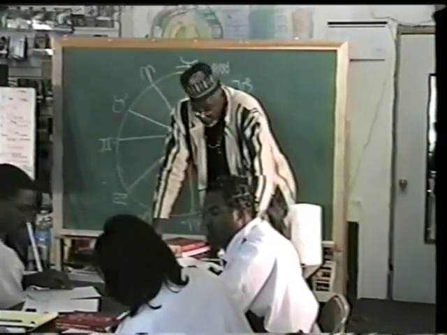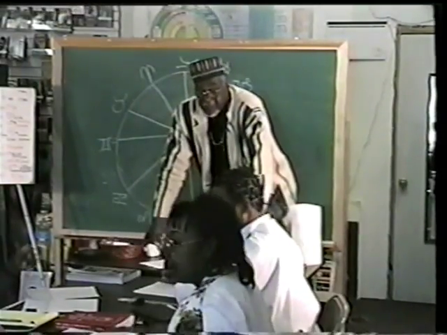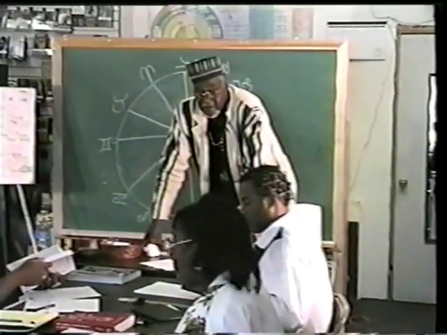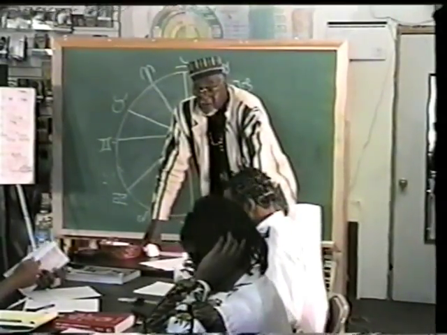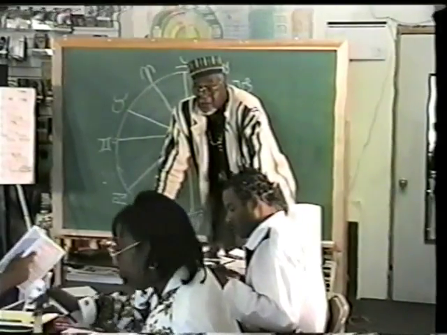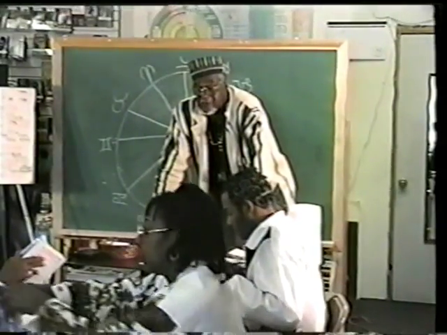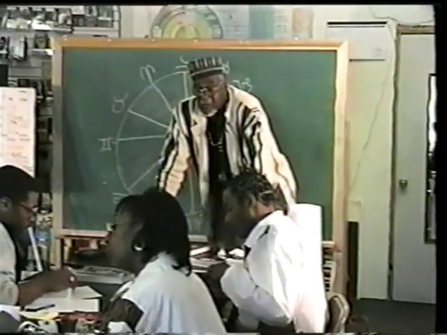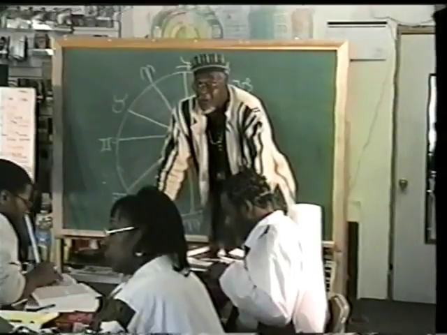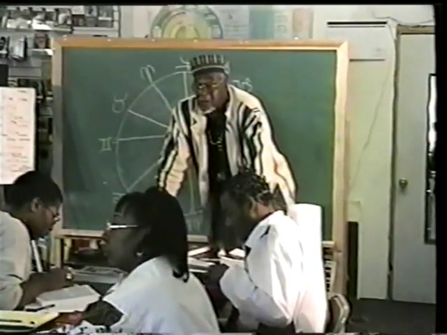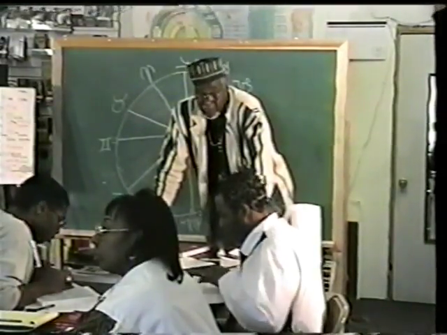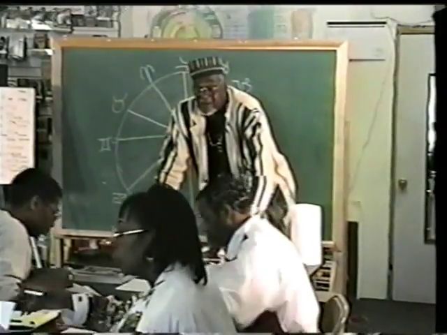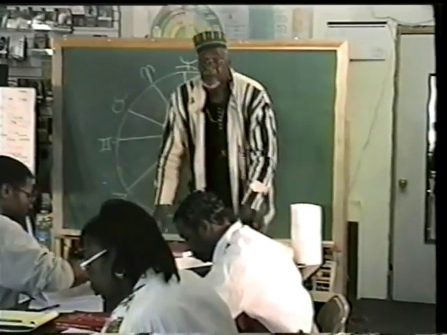Now, turn to your birth date in the ephemeris. First, turn to your year. First thing you look for is your year in the book, whatever year you're born. And when you get your year, you look for your month and the date that you were born. Now take your ruler and lay it across your date so that you can see your birth date.